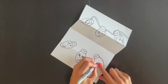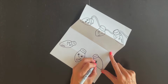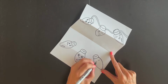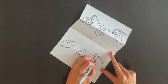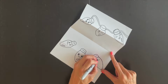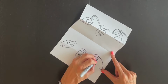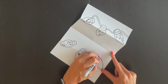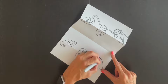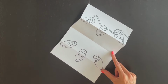Now, I'm going to go ahead and add some eyes. Remember to keep them above the fold. So I'm going to go ahead and do a curved line and a curved line. And on top of that, I'm going to draw almost a full circle on each side. I am going to put a circle at the top and a circle at the top. And I'm going to add eyelashes on each side.